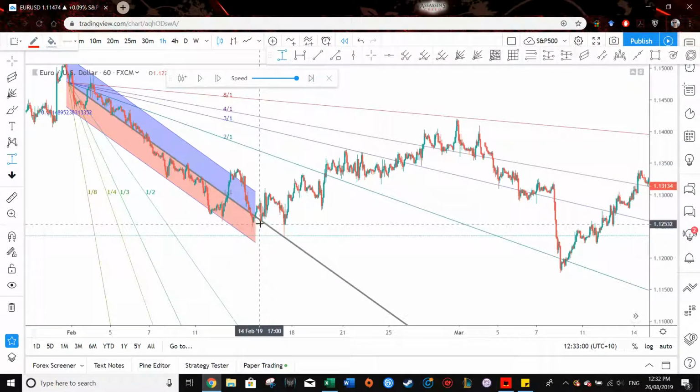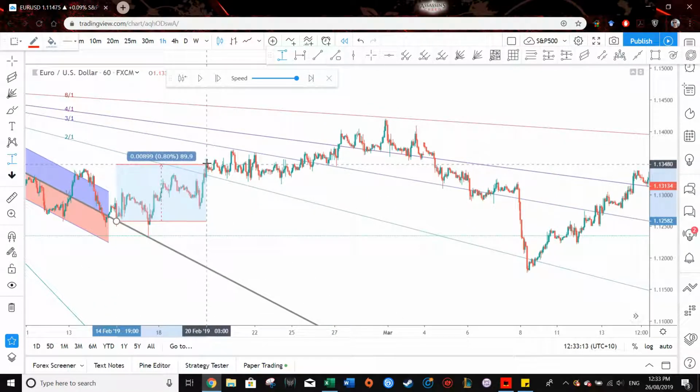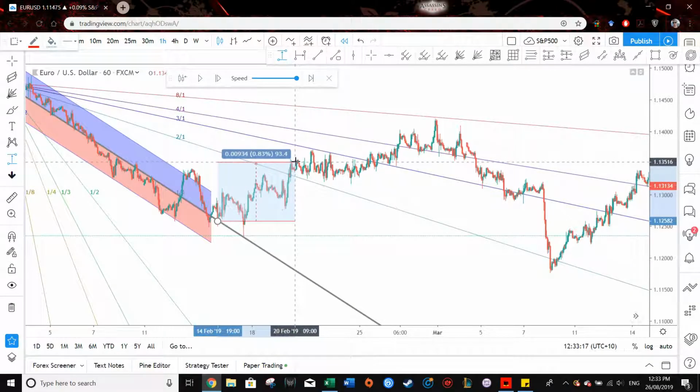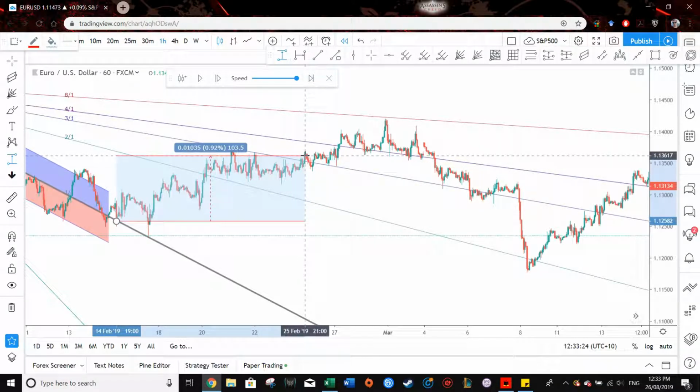100%. So if we were to walk through this entire situation here, what I'd do is, see this point here, it's testing. See how it's resistance here? Then it started to act as support. Bang, there would be my buy opportunity right there. I'd enter into a buy. If I was looking here, I'd get concerned because I'm going, okay, is it going to break it? Once it's broken it, once we've got that big engulfing, see that engulfing green? I'd go, I'm set, happy days. There's no need for me to be concerned.